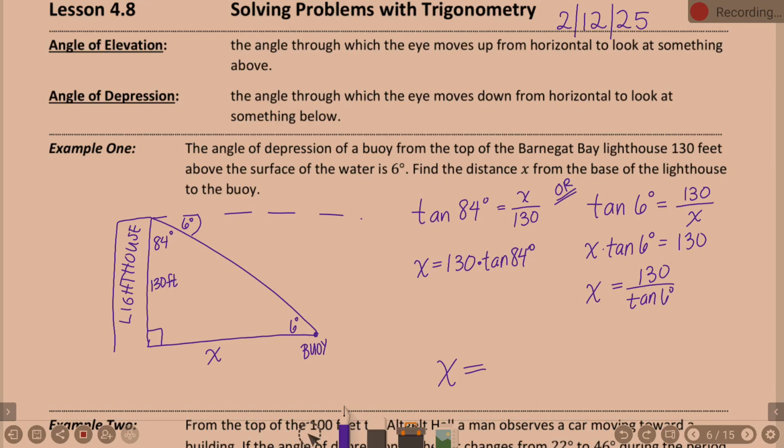Either way, what'd you get as an answer? 1,236.87. Okay. 1,236 and 87/100 feet. If your calculator didn't give you that answer, you should check your settings. What mode do we need to be in? Degrees, not radians. Okay, we need to be in degrees, not radians. And it's going to tell you right here, see right there, it says degrees, so you're in degrees now. So now if you redo that, you'll get the correct answer. Okay?